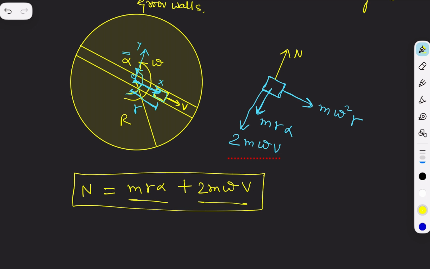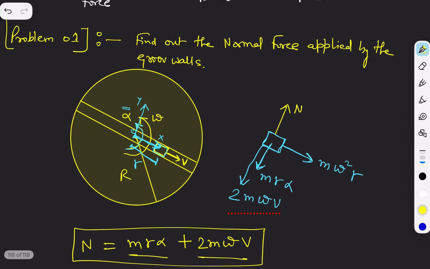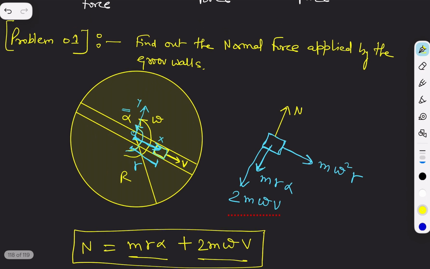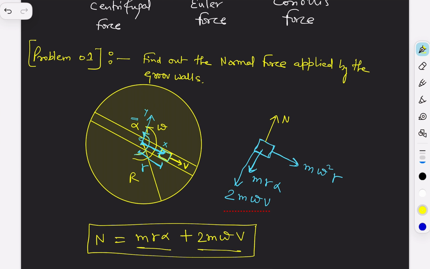Okay, so I have just taken one simple problem for today, just to explain what the Euler force is and what the Coriolis force is and what the centrifugal force is, by seeing in a rotating frame. Okay guys, so in the next lecture I'm going to take a few more examples on these concepts. Okay, and then I think that would be the end of circular motion.